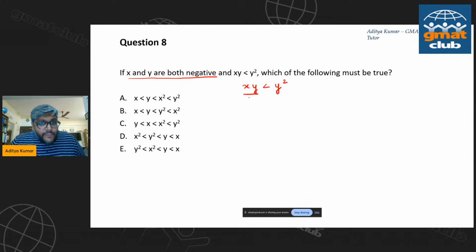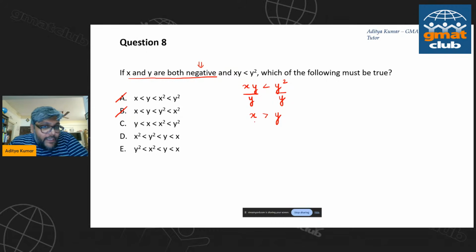So immediately I will just choose to divide both sides by y because it just gets rid of that extra y term in that equation, correct? But when I divide both sides by y, I'm dividing both sides with a negative value. I need to flip the signs around. And that's what most of you all did not do who gave me B as an answer. You all didn't flip the sign when you divided both sides by y. When I divide both sides by y, x should be greater than y. So if x has to be greater than y, out goes alpha, out goes beta. Two answer choices are ruled out immediately because both the answer choices give me x is less than y.